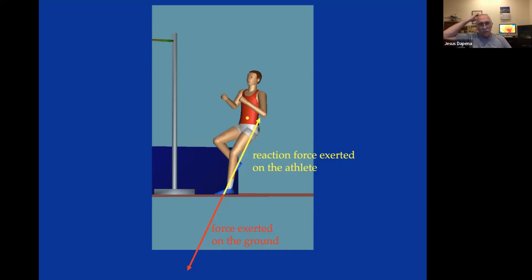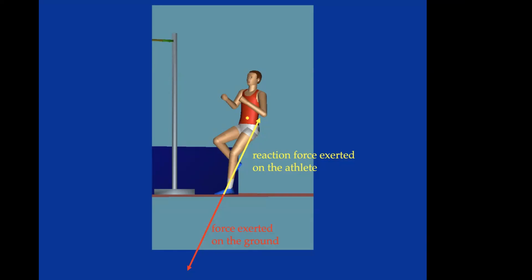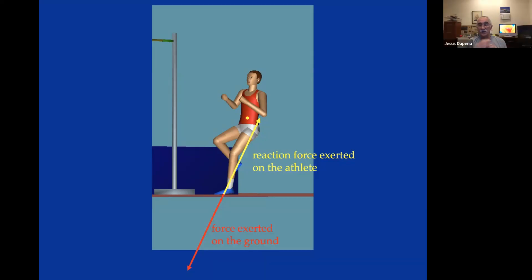So this creates a potential problem here, because think about it. Before you put your takeoff foot on the ground, your angular momentum is approximately 0. During the takeoff phase, that changes, so it's 0, 0, 0, 0, 0. Then you plant the foot on the ground, and it becomes 0, 20, 40, 80, 100. Then you leave the ground, and then it's constant, 100, 100, 100, 100. So during the run-up, your angular momentum is about 0. It's not exactly 0, but it's about 0. After you leave the ground, it's, let's say, 100.